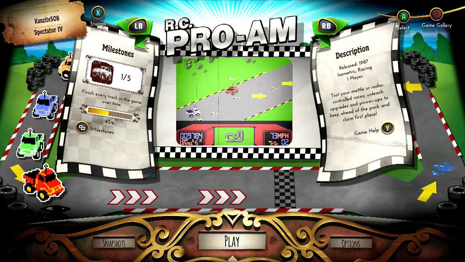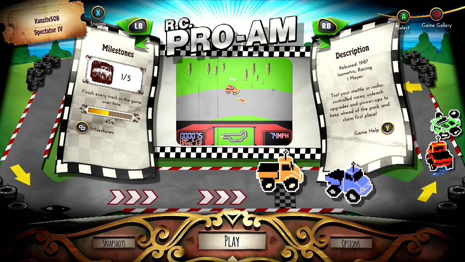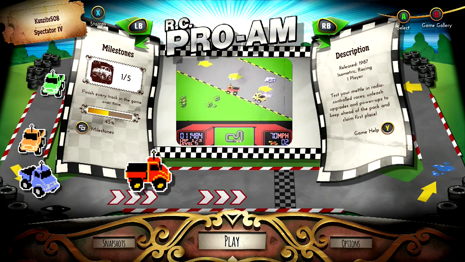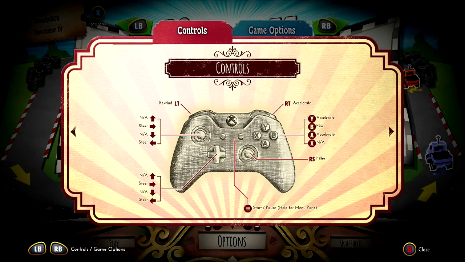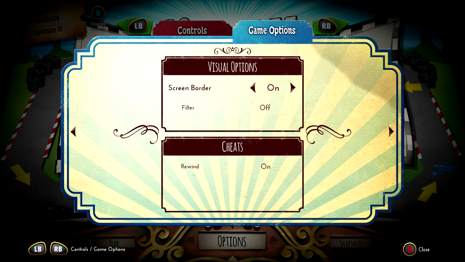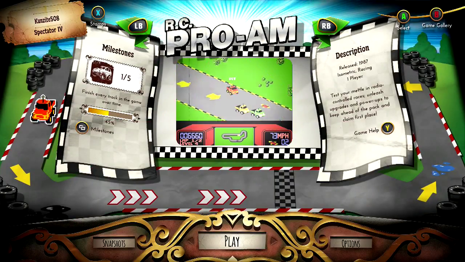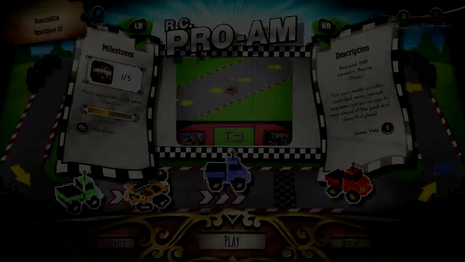And this would be just like the experience that you'd have on the NES playing it. They did add some little cheats for most of these games that make them a little bit easier. For RC Pro-Am, the only cheat you can do is rewind, and I'll show you how that works. It's kind of like as it sounds.